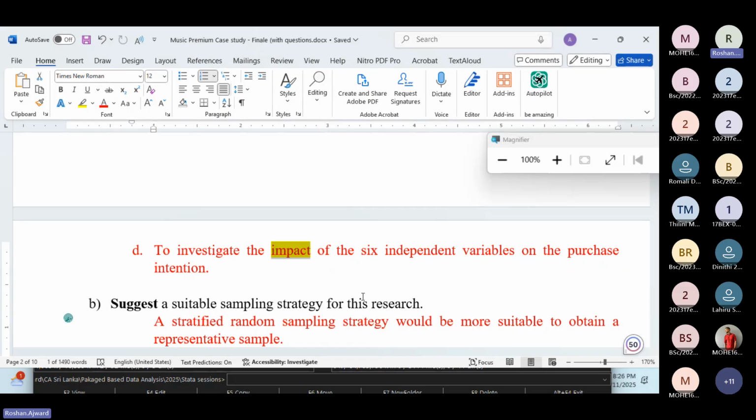So what are the probability sampling techniques that she taught you? Can you remember? Simple random, stratified random, then what? Systematic and cluster sampling.